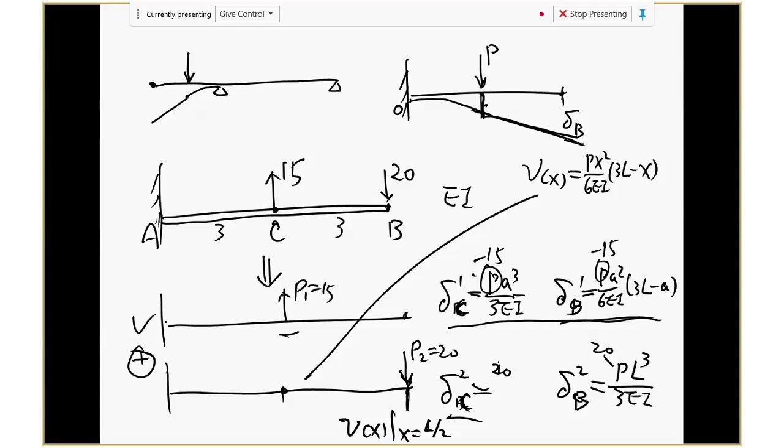And that's the only thing when you use the formula. Pay attention to which direction the table assumed, and which direction the problem is giving. If they're consistent, use it directly. If not, change the sign. Just need to be careful. That's it. All right, you have a question?